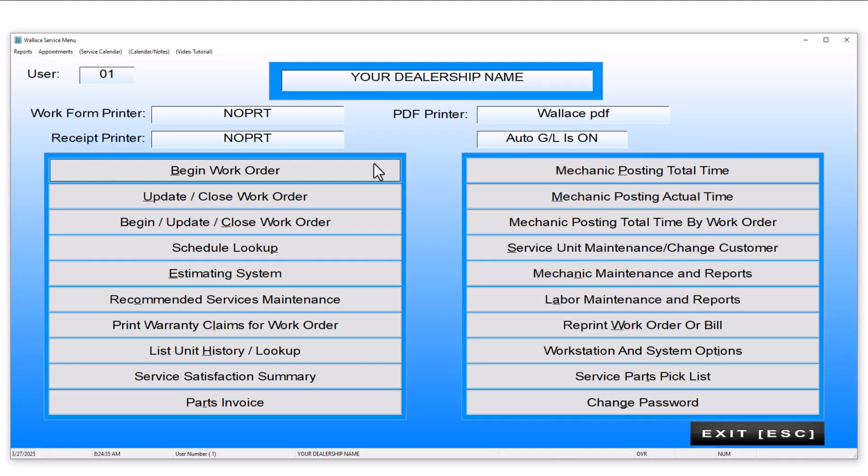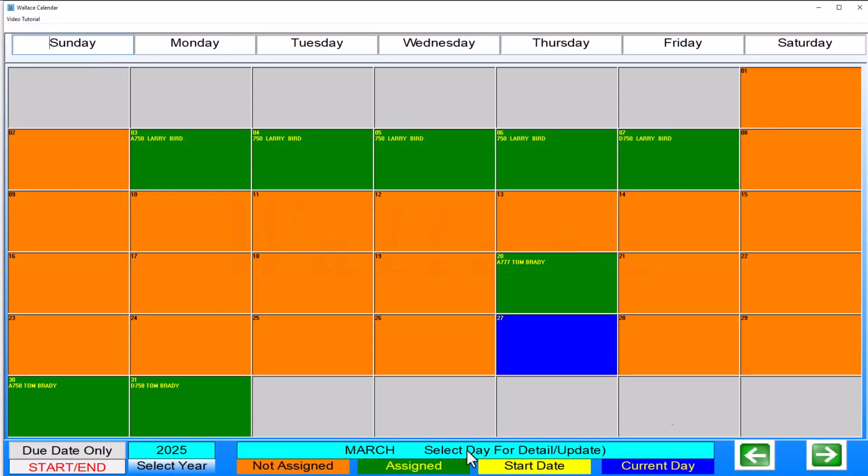A couple other nice things you can do with the Service Calendar is this. Notice here, this is when Larry's dropping his product off. This is when we need to have it finished, and he's picking it up. Well, most important in service is, when did we commit to have it finished? When is the customer coming in to pick up his product?